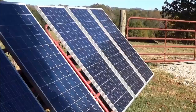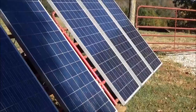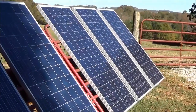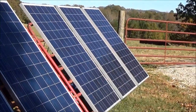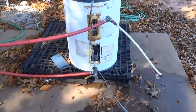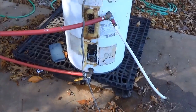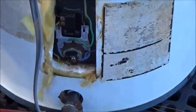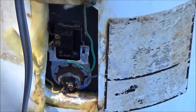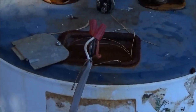Hey folks, engineer 775 here, wanting to cover one of the most overlooked preps: how are you going to make hot water? Here's another way — using solar panels directly. I got four of them wired in series. We're at the end of the day so it's pretty shady, but I'm getting 600 to 700 watts into that element, heating water for about four or five hours. Just took a regular water heater — this could be a great preheater before your existing water heater.